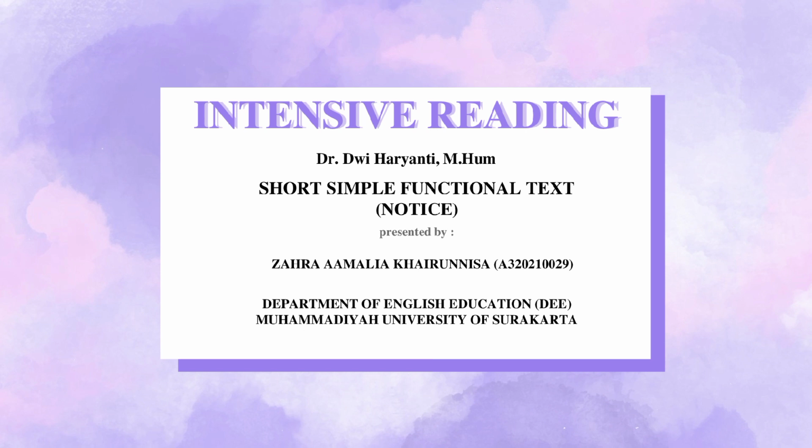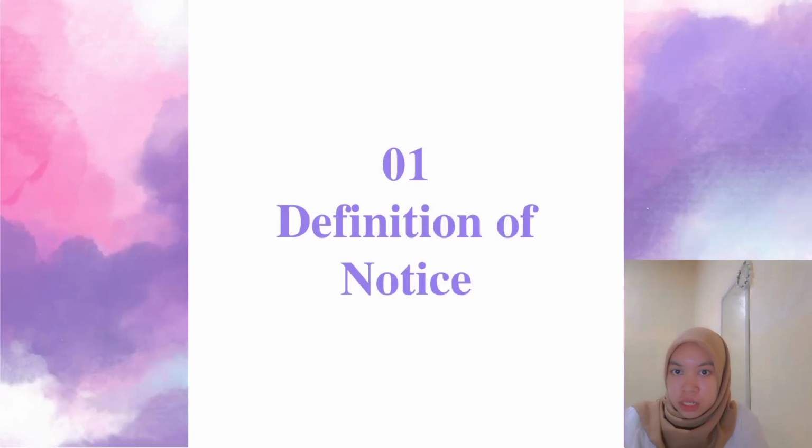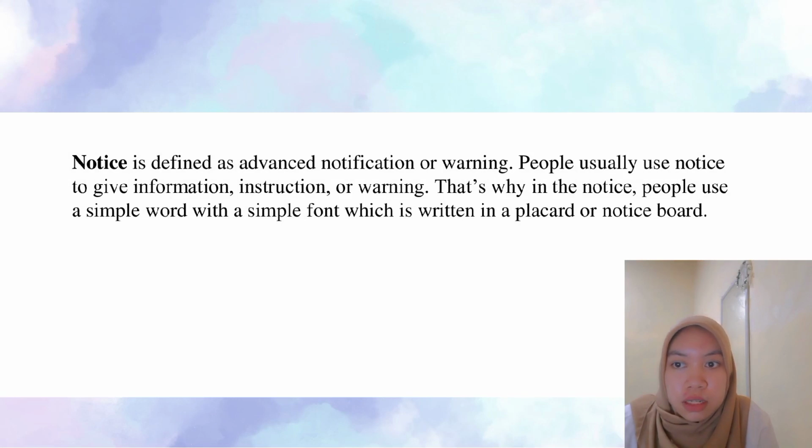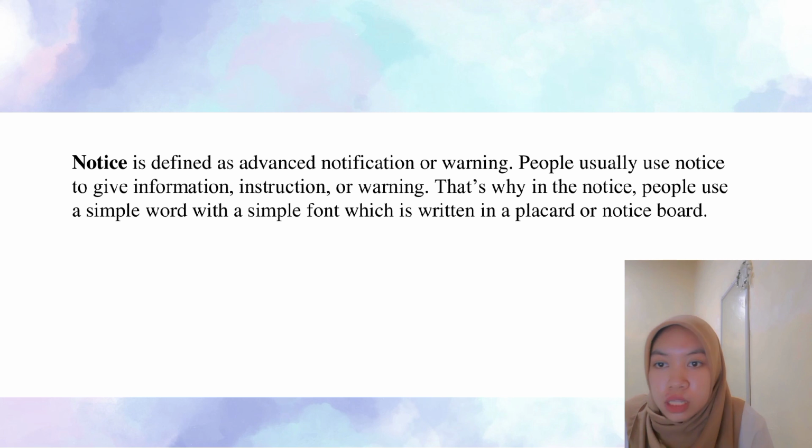In this video, I will explain about short simple functional text: notice. First, definition of notice. Notice is defined as advance notification or warning. People usually use notice to give information, instruction, or warning. That's why in the notice, people use simple words with a simple font, which is written in a placard or notice board.